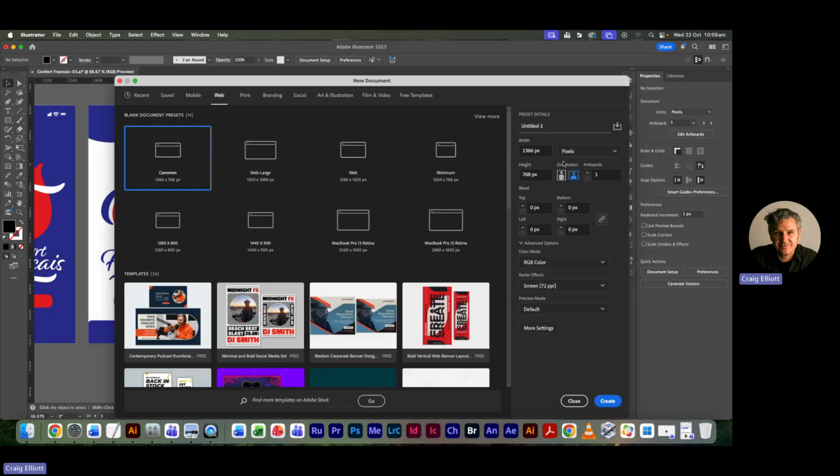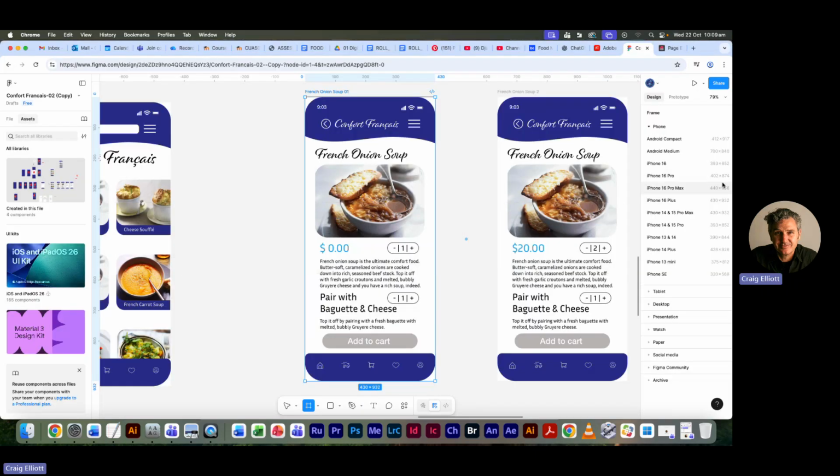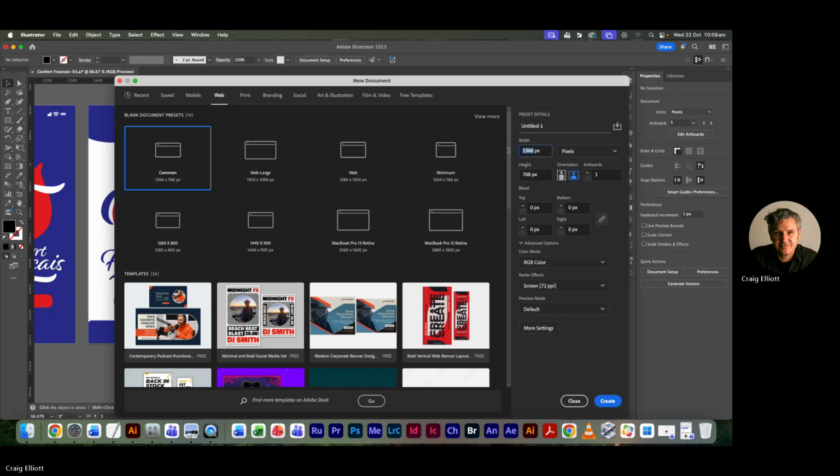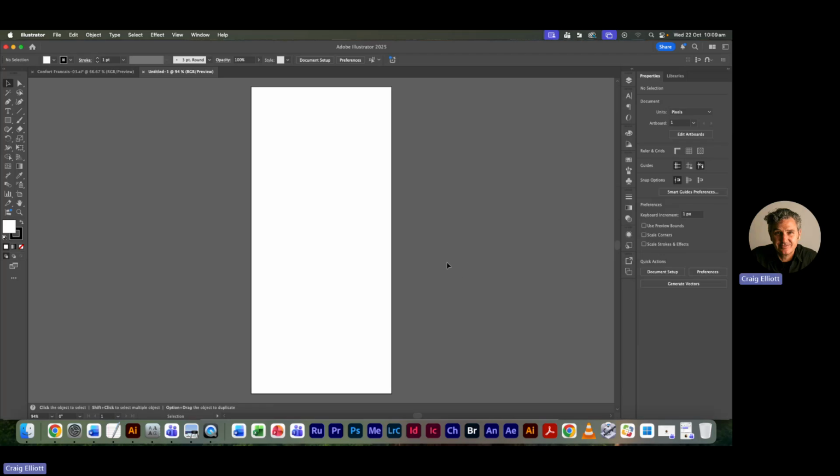Just choose web, so we're in pixels. And then from here, set it to 393 by 852. That will just help you with creating those pages, because there's going to be a lot of copying and pasting here.